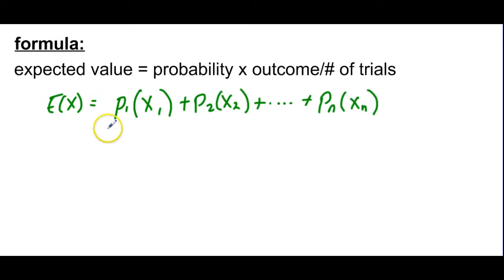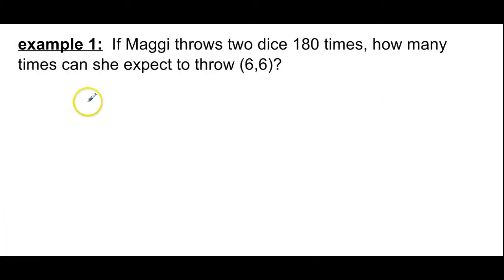So we're doing one certain type of probability times a trial, another certain type of probability times a trial, and so on, and we'll add it all together, and that's the expected value. And you'll see this in the last two examples that I'm going to go over. So let's start off small and do a very basic example.